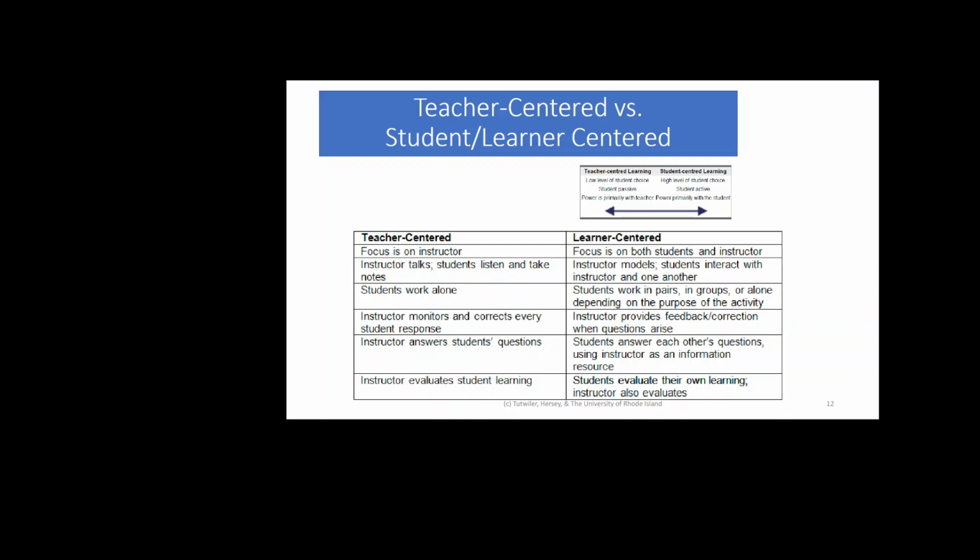All right, here's how to tell the difference between something teacher-centered versus student and learner-centered, right? Does the student have a choice, yes or no? If they do have a lot of choice, then that's going to be student-centered. Is the student passive or are they active? If they're passive, that's probably teacher-centered. If they're active, it's definitely student-centered, right? Is the focus on the instructor? Then that's teacher-centered. If the focus is on the student and the instructor, then that's learner-centered, right?